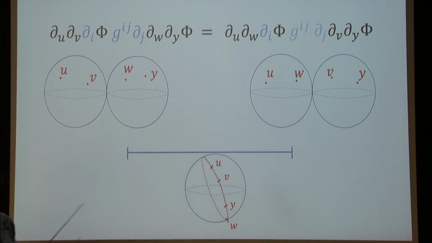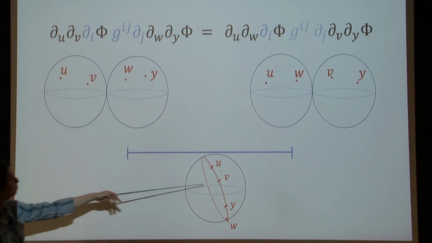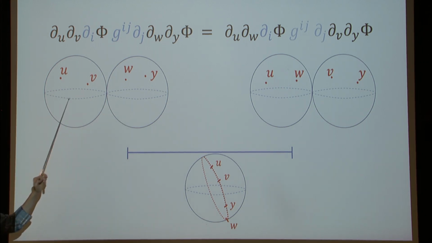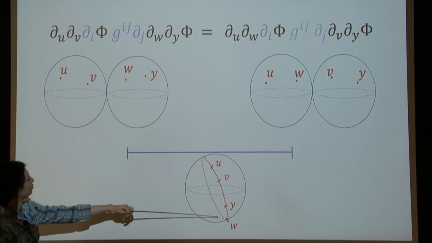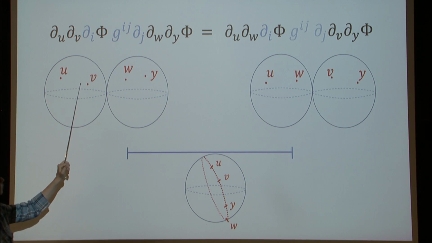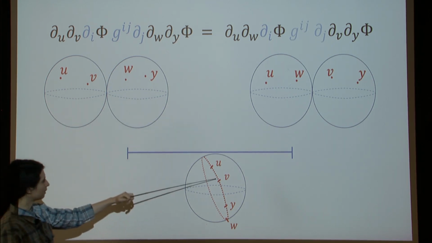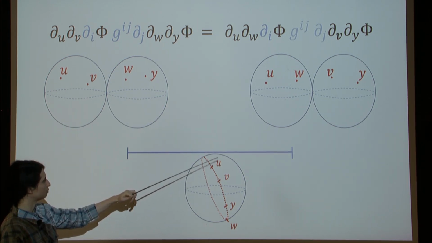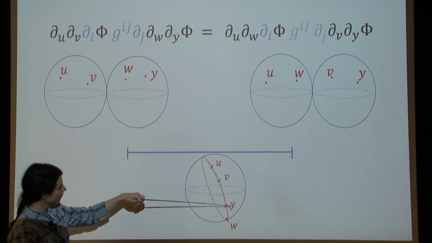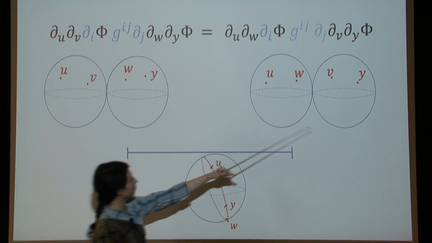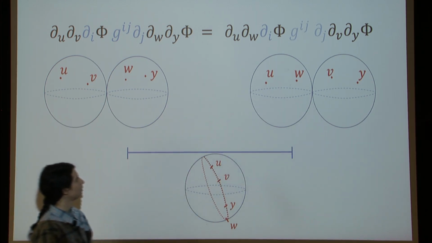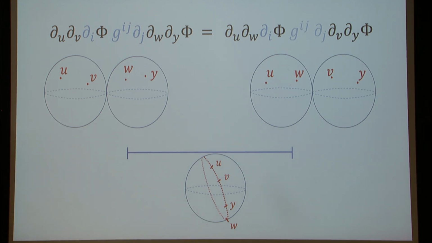If things collide, it's the same as saying, like we had before in the picture, if things develop too fast in a smaller region, they bubble off. If V collides with U, they bubble off in a sphere, and we are left with a sphere with W and Y, and a sphere with U and V bubbling off. If V collides with Y, we get the same thing, V and Y bubble off, and we remain with a sphere with U and W.